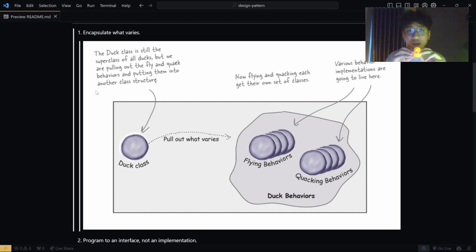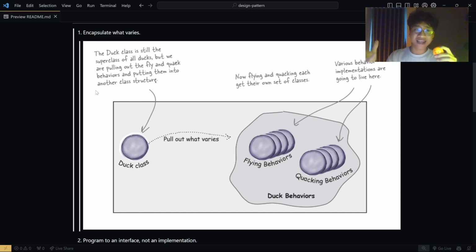But imagine this for design purposes. What if I ask you to change the behavior of this duck later on? And what if I ask you to change this for 100 types of ducks? What if we have 100 types of duck and you have to manually do all of that? That's a very tedious job to do.